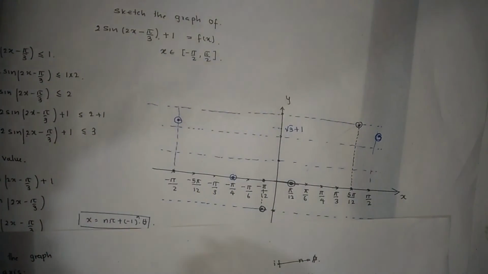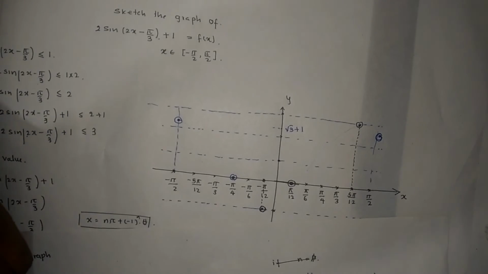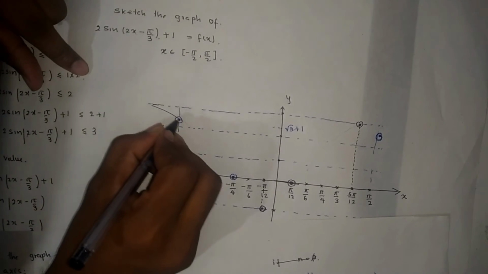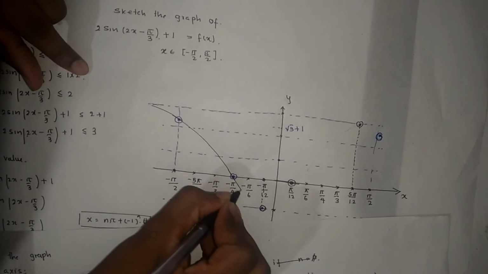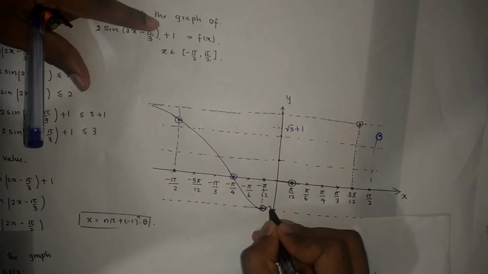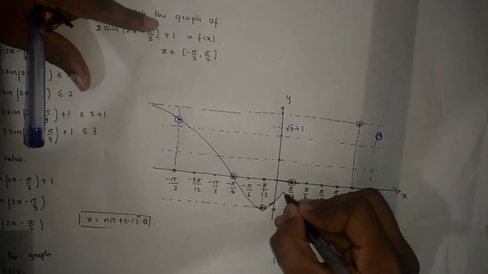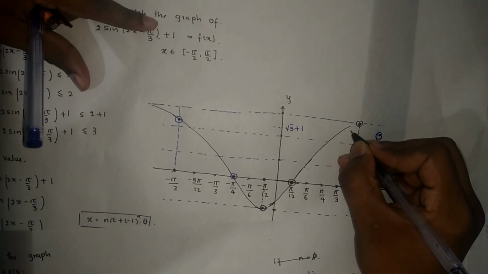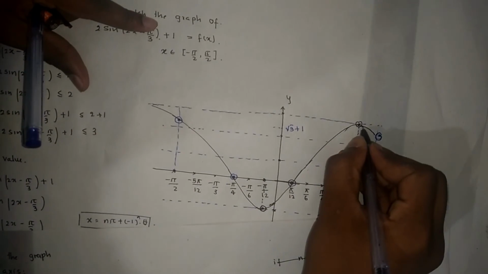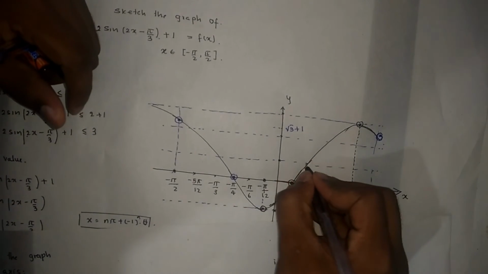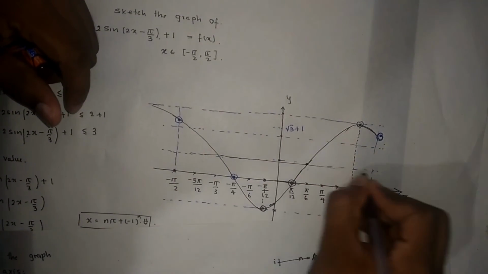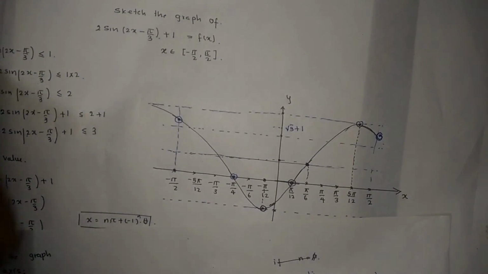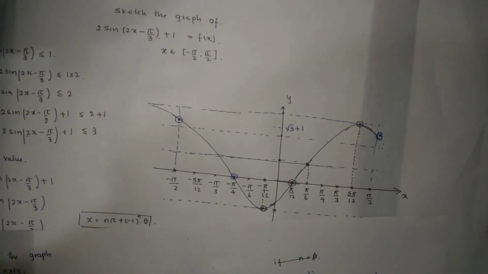So you see the graph, I think. Here we go. Now if you try to sketch the graph, your graph will be absolutely smooth, right? It will look like this. This is going to be your graph. So here it will be pi by 6, right? So this will be your graph. Okay, so you found it using the general solution and points, right?